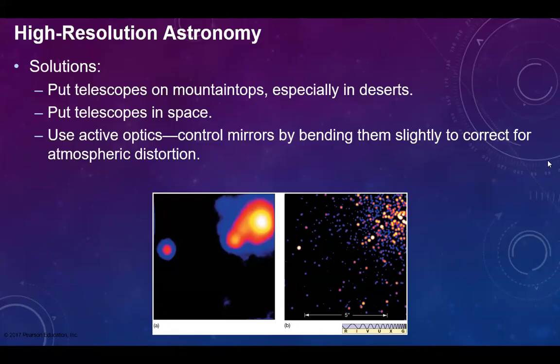Someone mentioned, why not build it on the moon? There is a proposal to build a large telescope on the moon. That's actually something that's been proposed and sort of brainstormed. The main problem is, you have to get up to the moon and build stuff on the moon, something we haven't done yet. But there's actually a proposal out there to build a telescope on the moon. Particularly on the dark side of the moon.